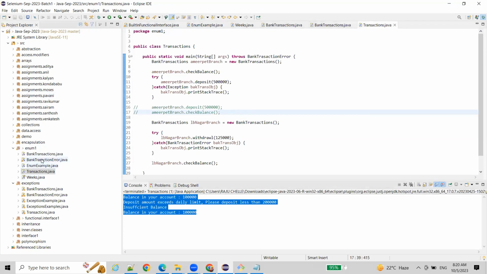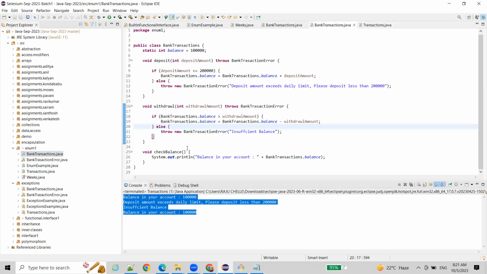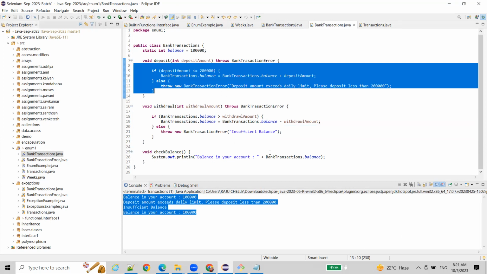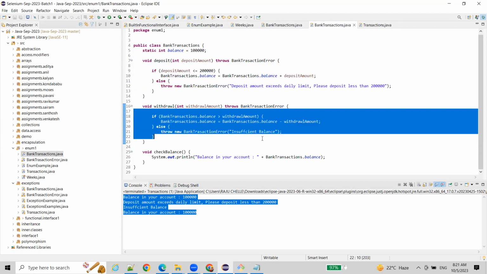In bank transactions, generally based on the type of account, you will have some limits, right? Withdrawal limit, deposit limits based on the transaction type.